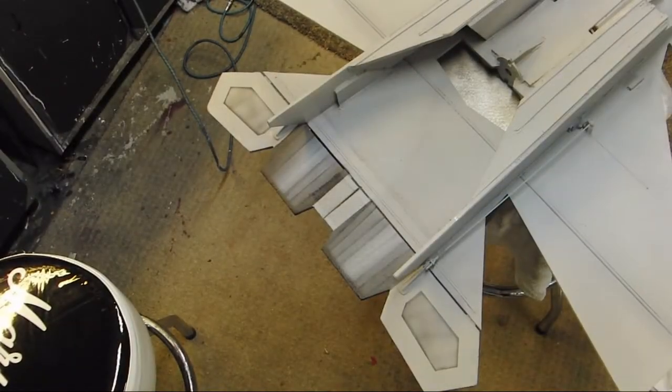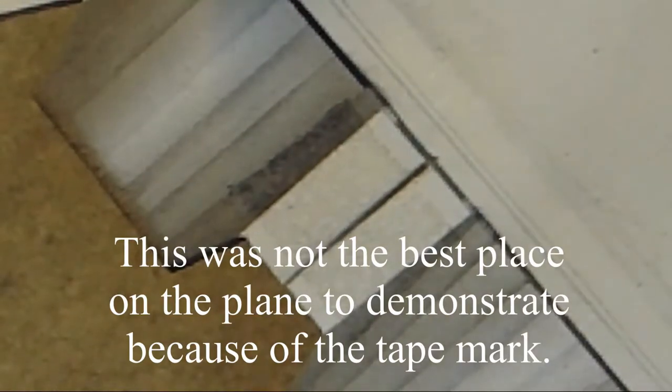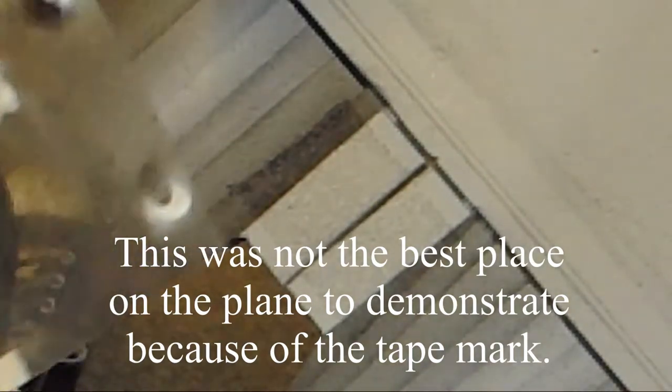Okay, we got it finished masking it off, painted both sides, and now we're going to actually do the rivet itself. I'm going to do that right in here like that. We'll do the inside here. But before we do that, I want to show you that I made a plastic piece, it was like a cookie cover or something.